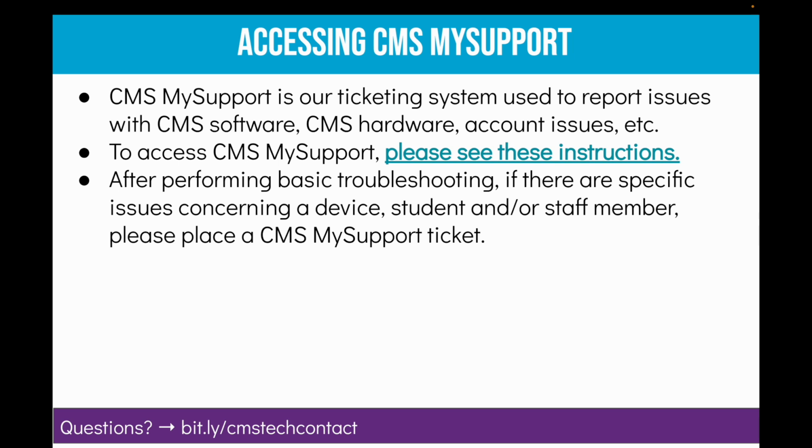Finally, we would like to remind tech contacts and other stakeholders that the CMS My Support system is our ticketing platform for reporting any issues with technology. If after performing basic troubleshooting steps, or if it has been stated in a guide that a ticket is required for the issue, please go to CMS My Support to place a ticket. A link to CMS My Support is located on the intranet. For further guidance on using the CMS My Support system, please see the instructions linked in the slide and in the Technology Contact onboarding course.